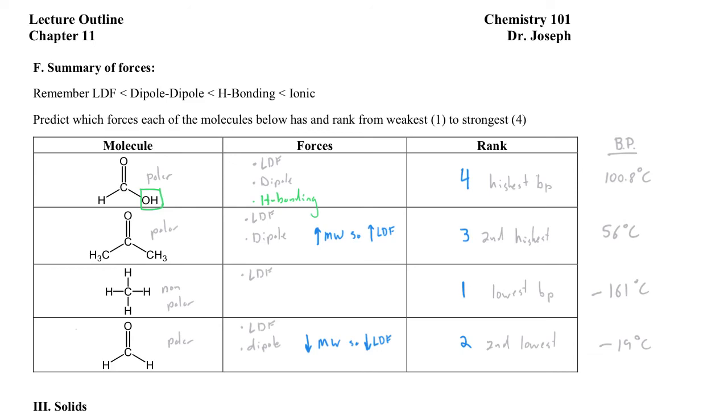The molecule with the lowest boiling point is methane. We see that at minus 161 degrees Celsius. Because there are very few intermolecular forces holding methane together, it boils very easily. We go up from that with the second lowest molecule here, which is called formaldehyde. It boils at only negative 19 degrees Celsius. Okay, if we add some more molecular weight to that, we can get to this molecule, which is called acetone, which has more London dispersion forces and boils at a higher temperature than formaldehyde, at 56 degrees Celsius.